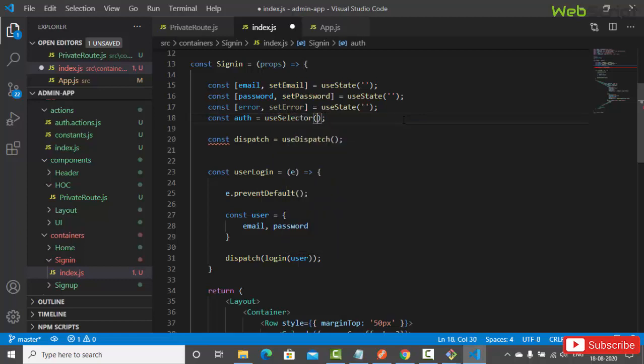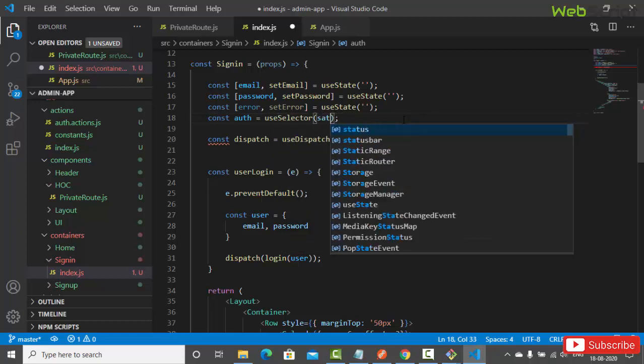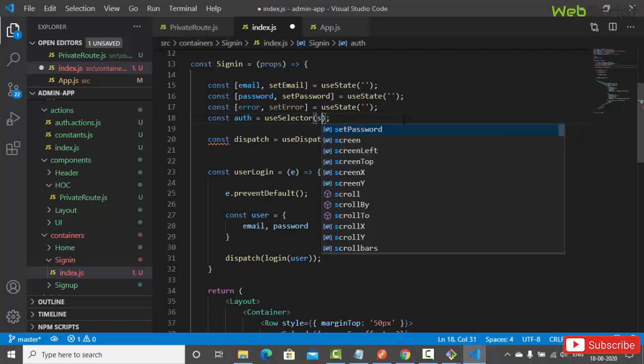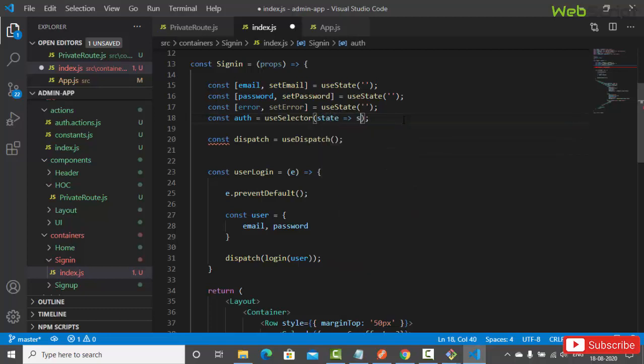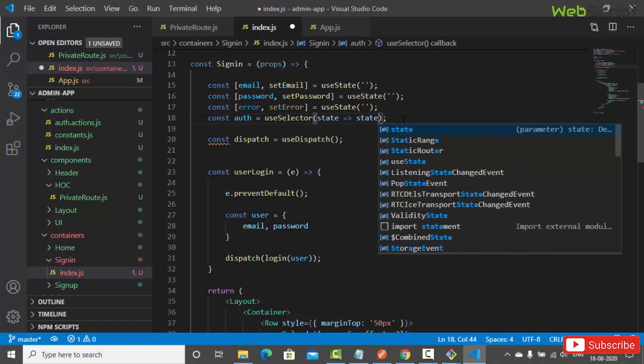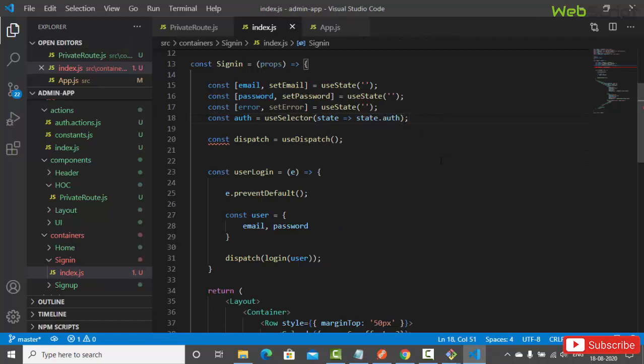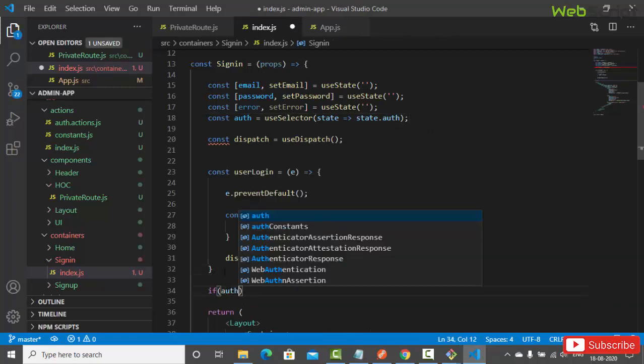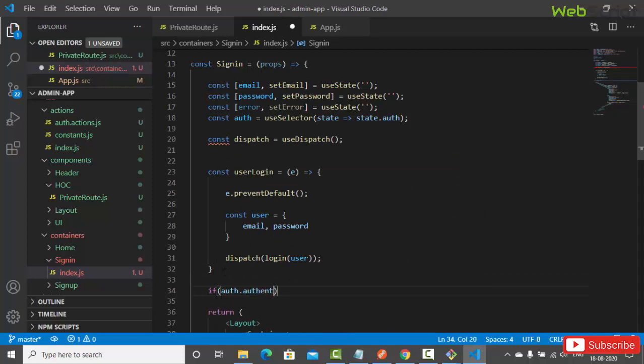So here with this useSelector, I can get the state store value, right? We'll say state.auth.